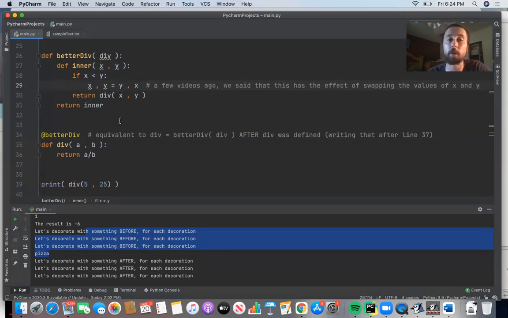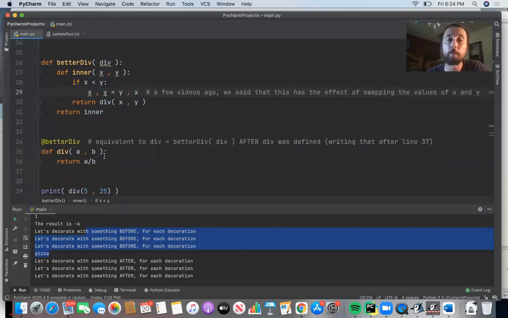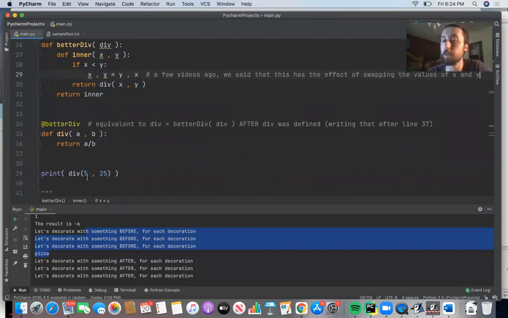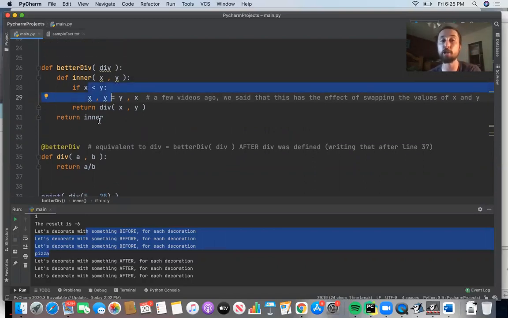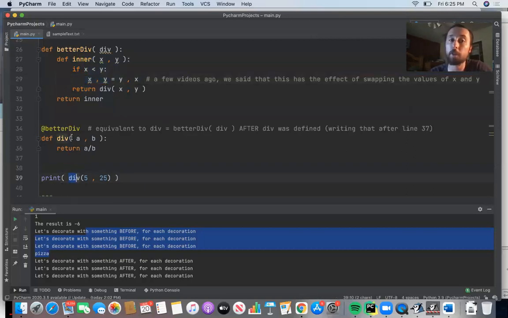So why would we want to write something like that? Because if someone tries to say, give me the division of 5 and 25, like how many times does 5 go into 25 basically? Well, if you did that mathematically on your calculator, you would get 0.2. And they would say, well, it seems like there's more than 0.2 groups of 5 in the number 25. And you would say, well, you did the reverse operation. So as a result of decorating this function, we're able to check that when the person called div, they entered the inputs in the right order.